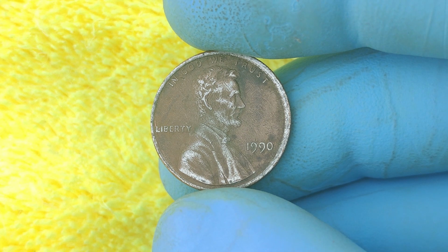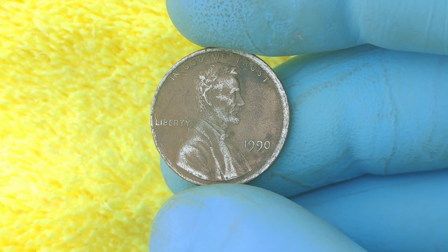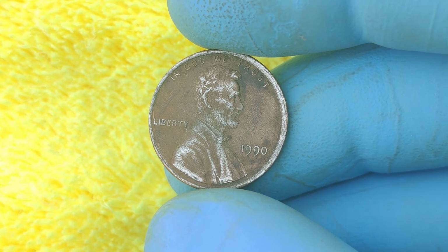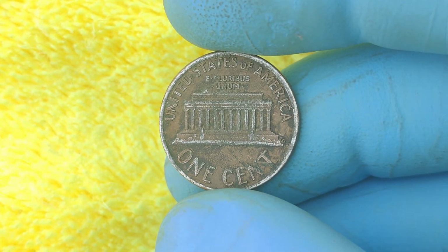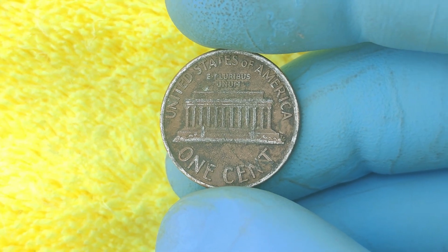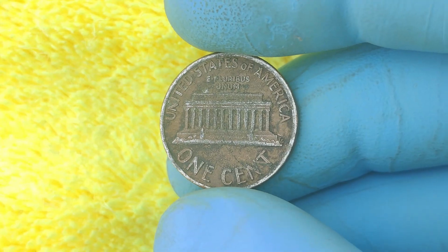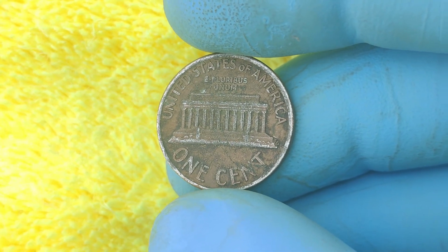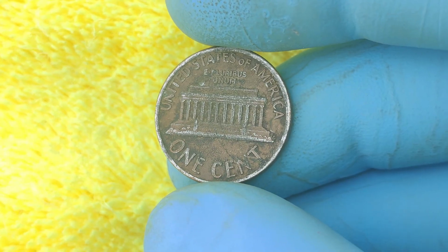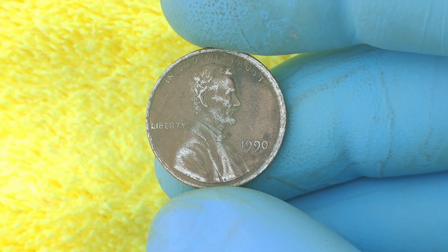Auction records show that when condition, rarity, and demand align, prices can rise dramatically. Competitive bidding between passionate collectors can push a coin far beyond expectations. That is the magic of the numismatic marketplace. So, the next time you receive change at a store, take a closer look at your pennies. Check the date. Look for the mint mark, or in this case, the absence of one. You might be holding a small piece of history.